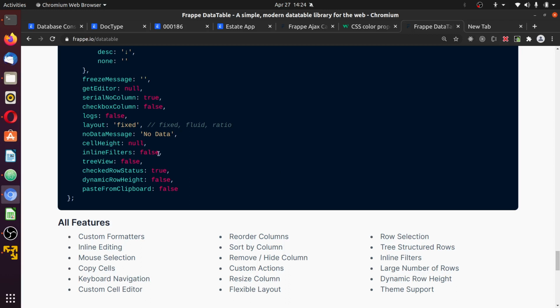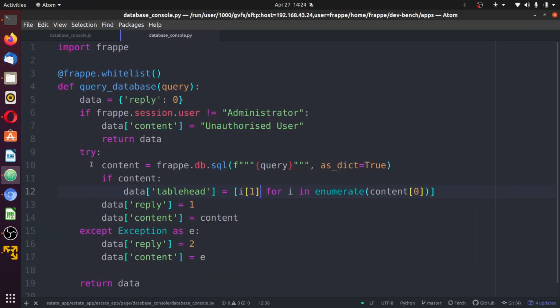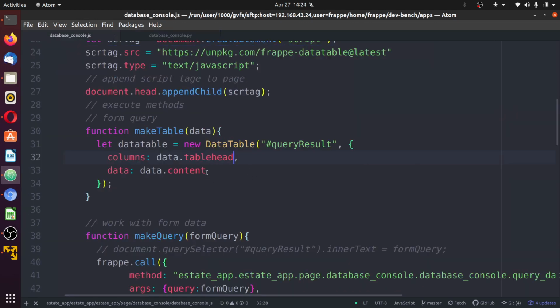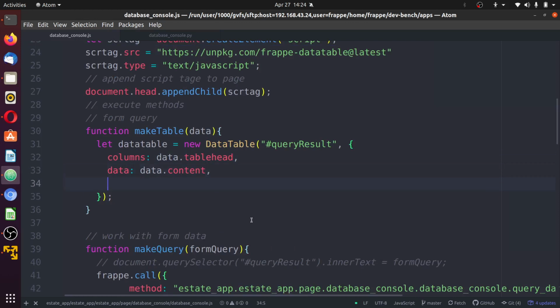Okay, I might grab this inline filter, add it just after the data, and change this to true.